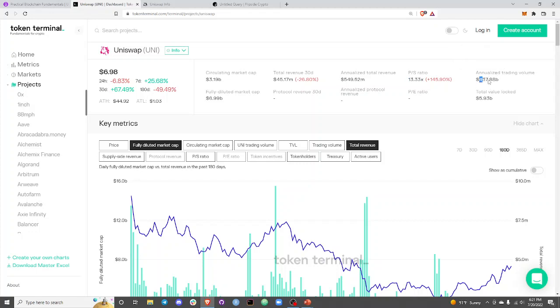Annualized trading volume: the revenue comes from people paying fees when they trade. So the more volume, the more trades, the more fees, the more revenue to the people who put in liquidity. So people care about this. People care about the popularity of an exchange, and they want to use the most popular exchange when it's rational to do so revenue-wise. So that's what this trading volume is. It's telling us that in the last 30 days, annualized, if they repeated the last 30 days 12 times, this is the volume they would have to then charge a fee and get revenue out of.